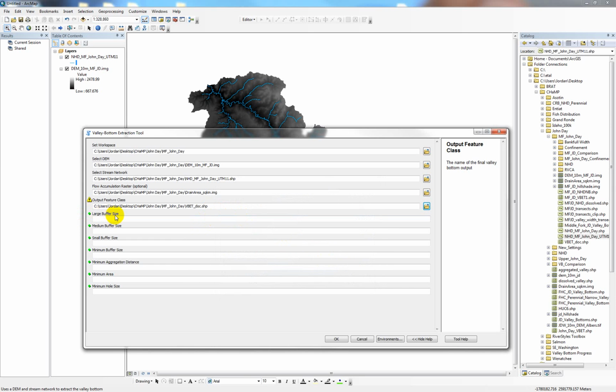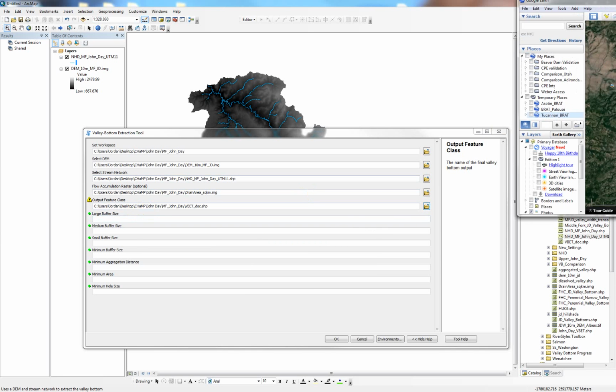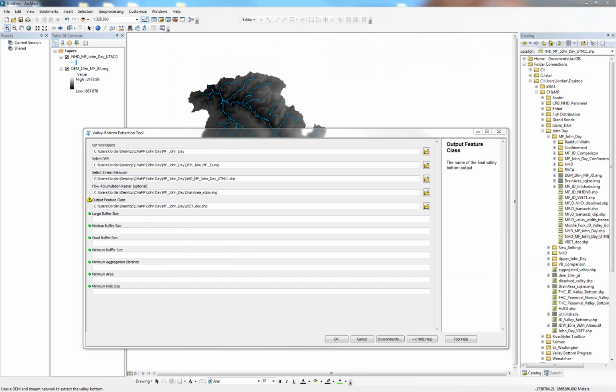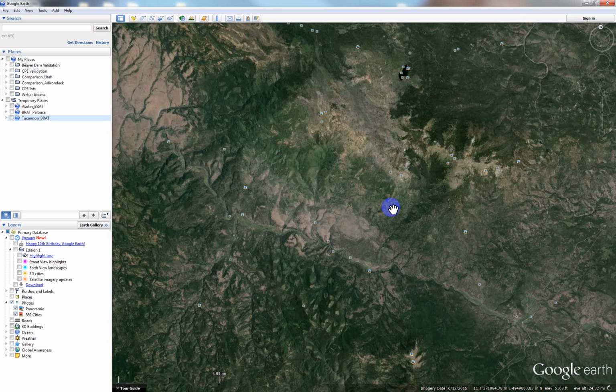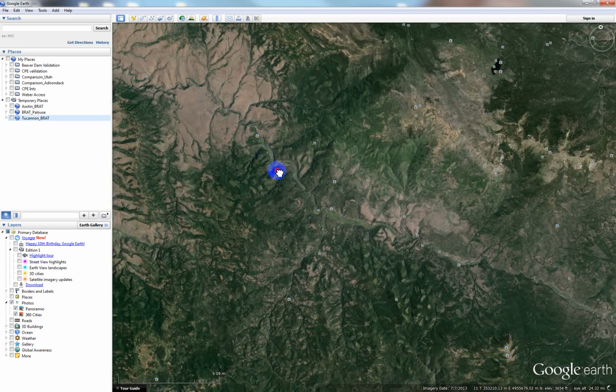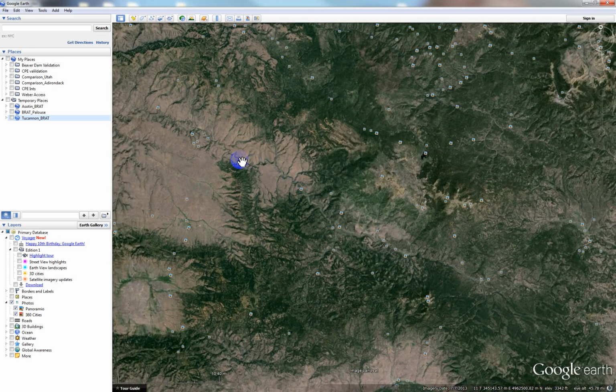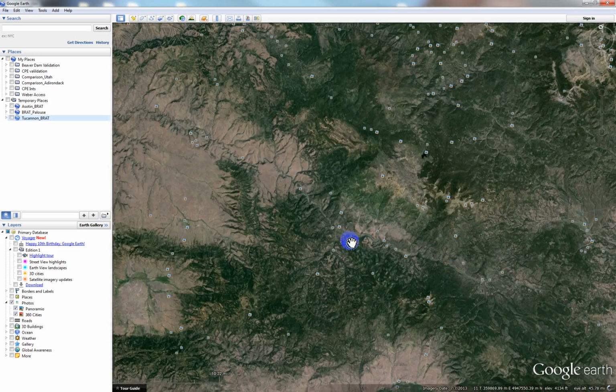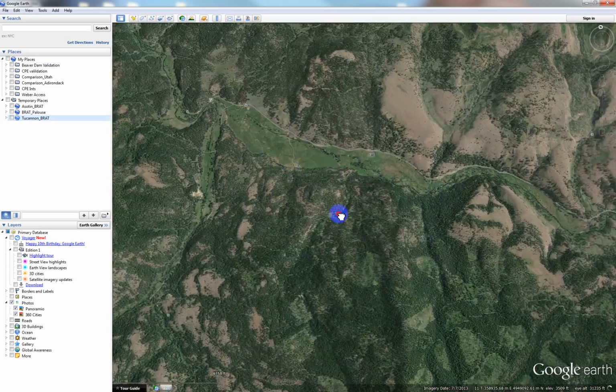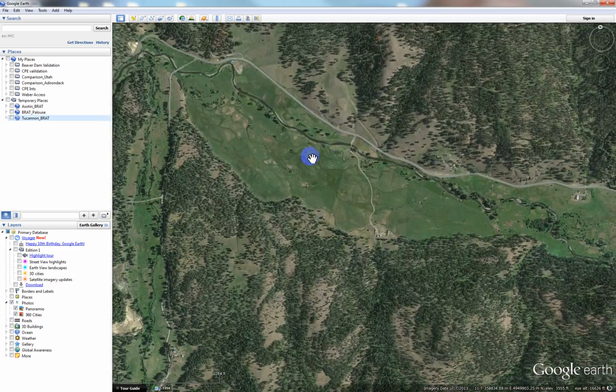So then there's a few settings here that we can adjust. So the first is this large buffer size. So what you want to do, we'll go here into Google Earth. The large buffer size applies to the widest parts of the valley of the area of interest. So this is the middle fork of the John Day here, and the widest parts of the valley are up here in this portion that's less confined.